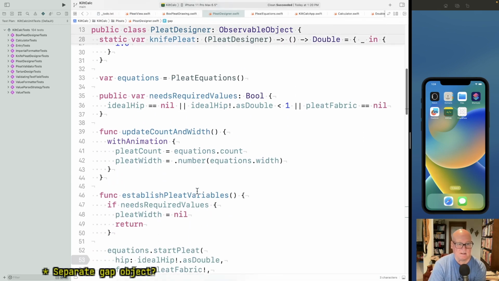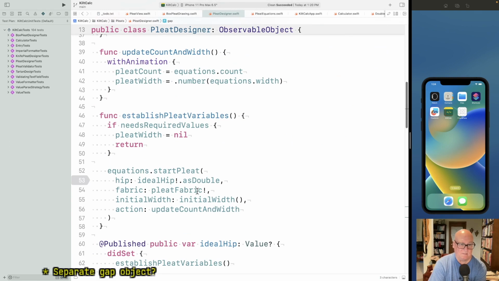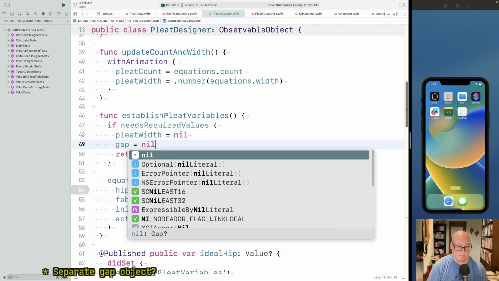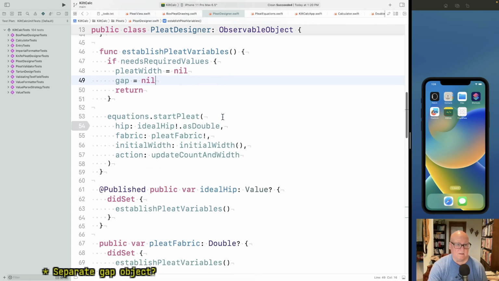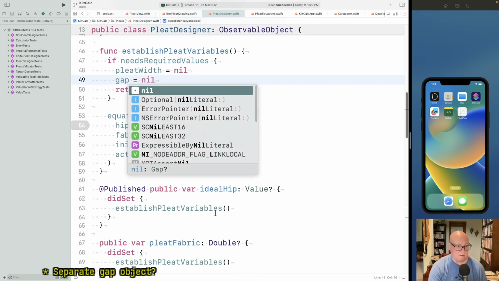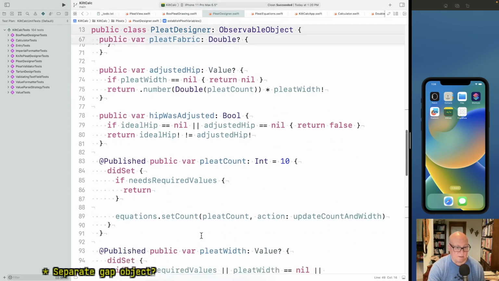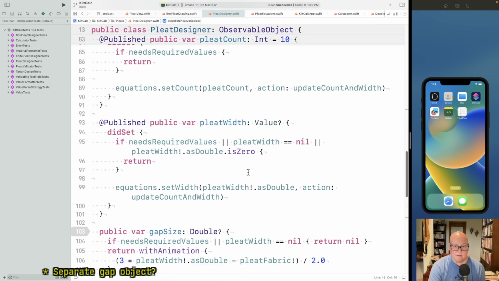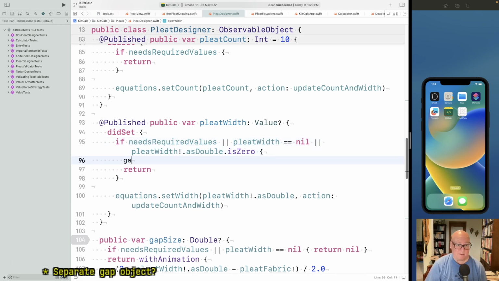The decision about it is distributed. If it needs required values, then gap should be nil. Okay. If width changes, if you set it and now pleat width is nil or 0, then we should have no gap.